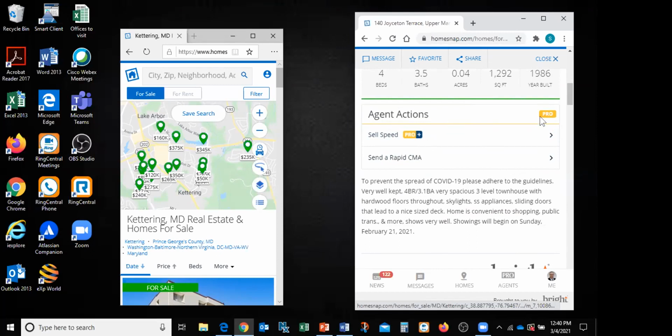Now, you'll notice there's another kind of icon here called Pro Plus versus Pro. Pro Plus is an added extra. If you're interested in getting Pro Plus, you can subscribe to that. That will cost you extra. Pro is not extra. Pro is what everyone has with a basic service. I'm not going to really get too much into Pro Plus. The cost for Pro Plus right now is on sale. It's been pretty much on sale since we went into the pandemic for $99 a year. Normally $599 a year. So if you want to give it a try for a year, you can.